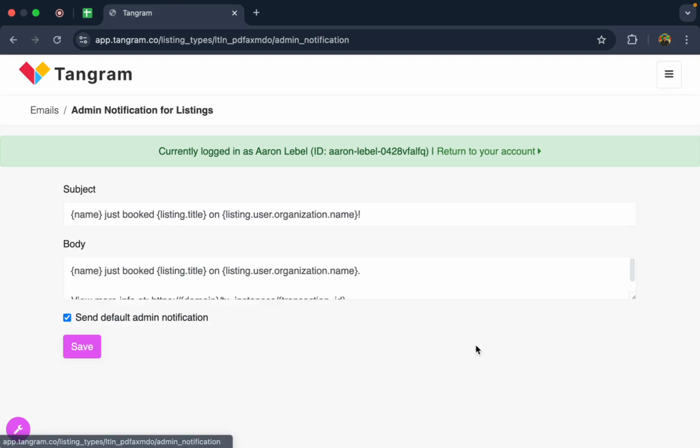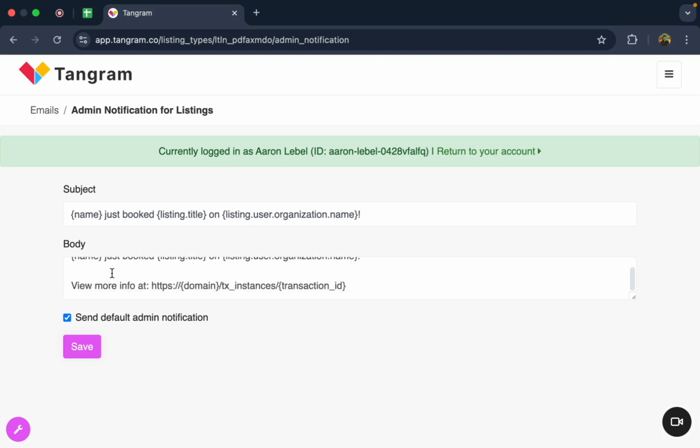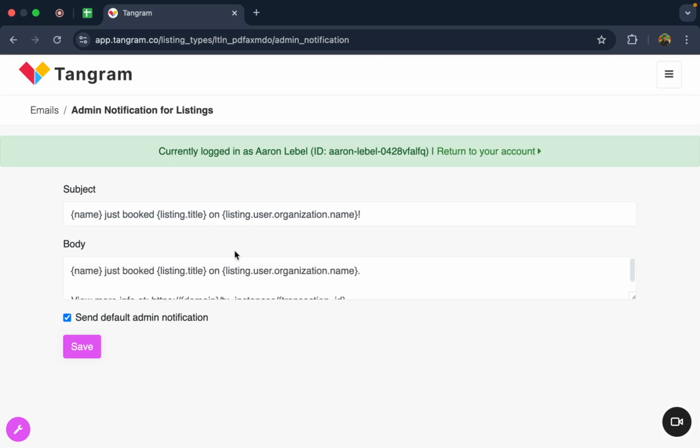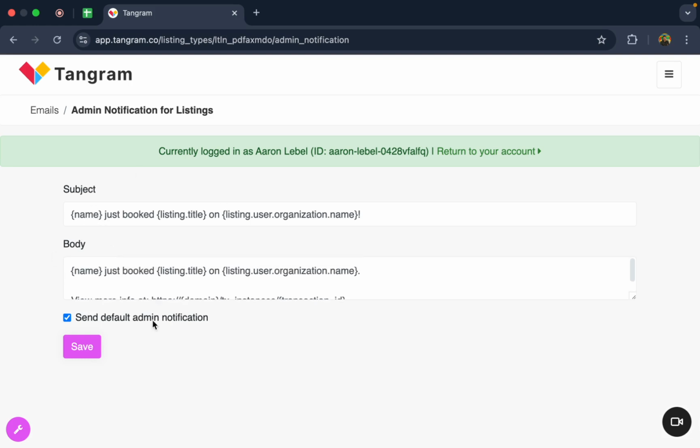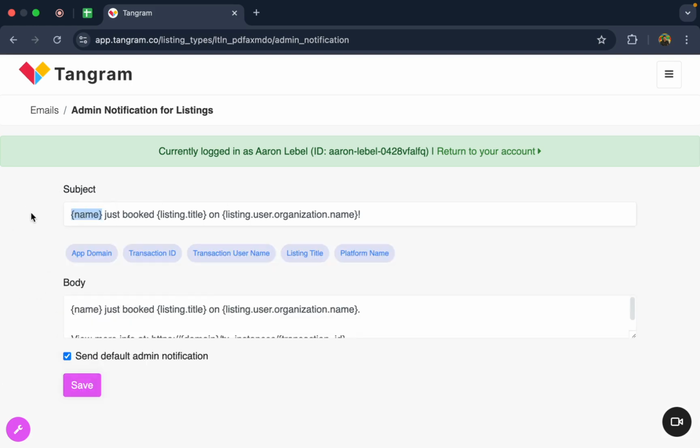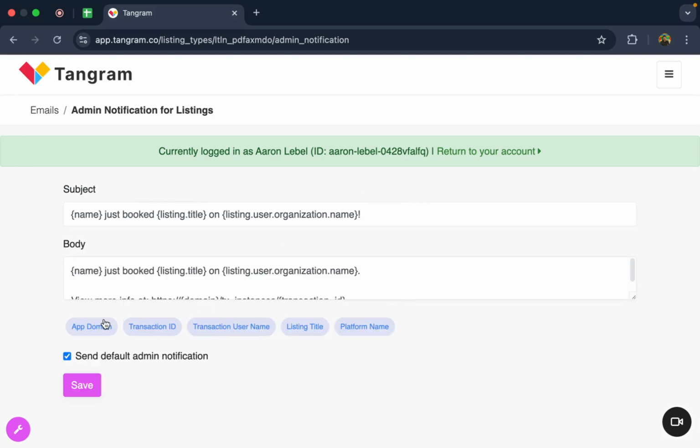So if I click edit on any of these, I have the ability to change the subject, the body, and disable the email. The variables you see here are going to be dynamically filled with the information for the user. And if you click on a field, it'll give you the option to add those variables in again. So if I click this platform name button, now the platform name is going to get added there, which I don't want, so I'm going to just delete that.